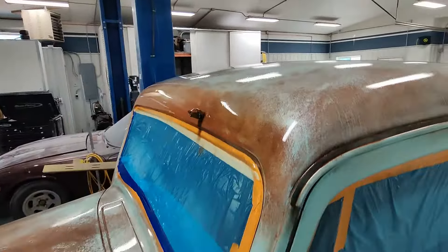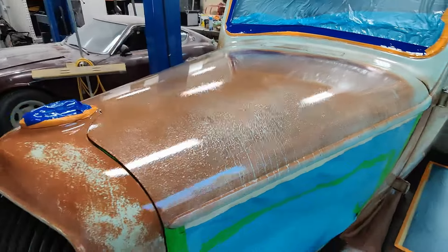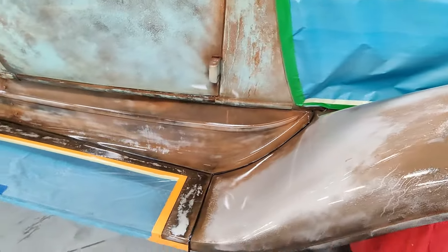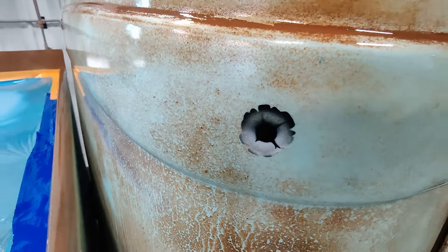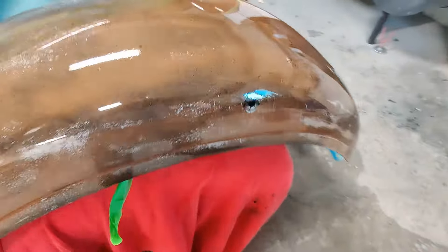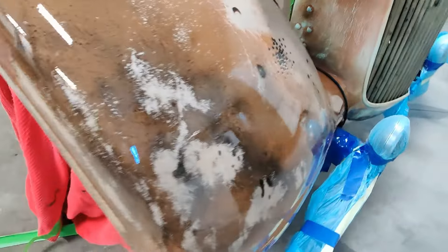In the areas where you can kind of see on the hood, in the areas where there was a significant amount of material that I did not sand off — because the more you sanded, you were eventually arriving at a perfectly smooth surface but you'd have no more material left. So you have to leave some material on to have the effect that you're trying to achieve. In that case, it does appear that the clear coat is right over the top of rust. Very much enjoyed this experience and it went very very well.